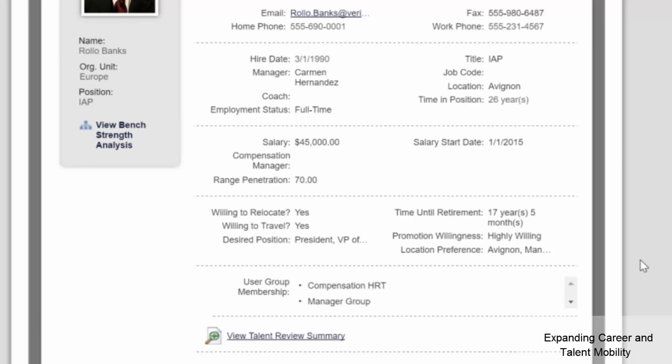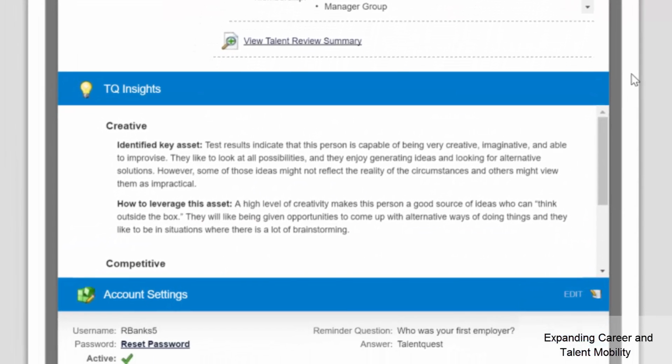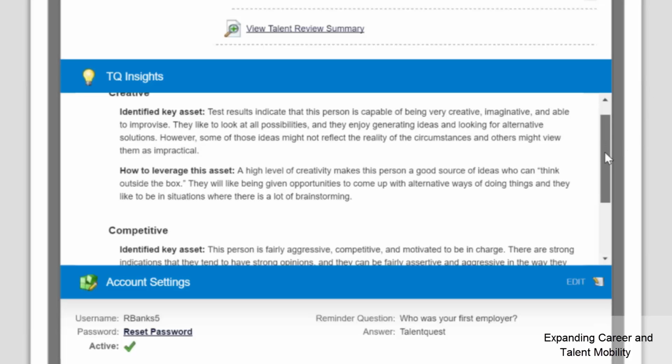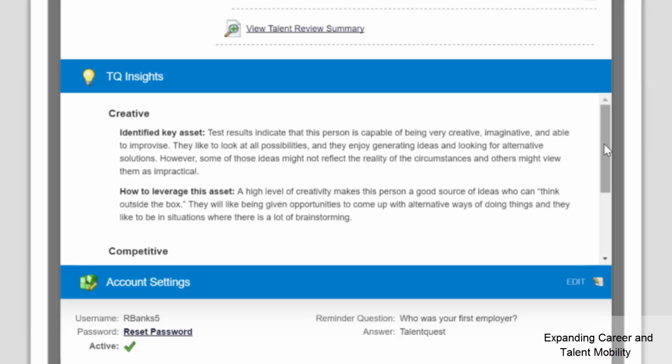Additionally, a few other things that we see in here is this revolutionary TQ Insights concept that we have rolled out over the last couple of months. This is all driven off of the personality-based assessment, our proprietary personality assessment, and provides a level of insight into the employee around how we best give them feedback and how we manage them in a better way. So, more prescriptive analysis around the individual.